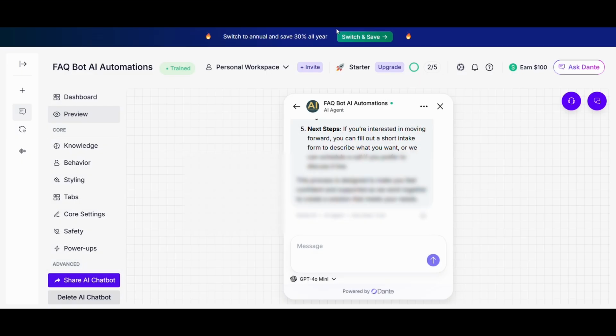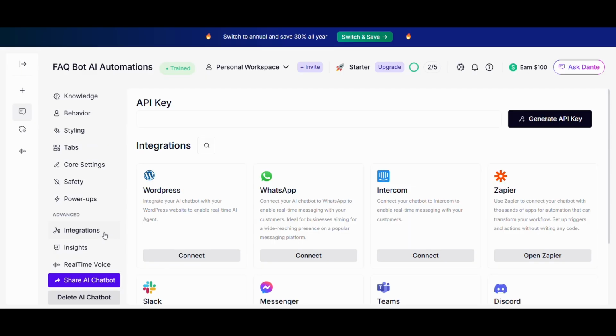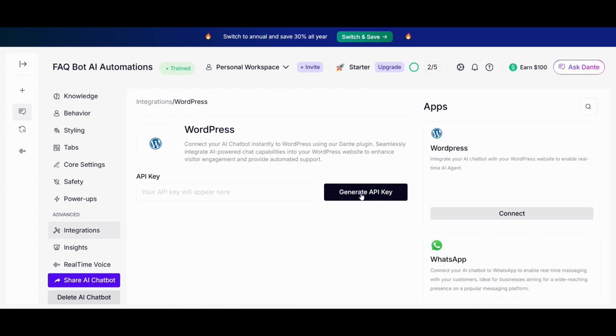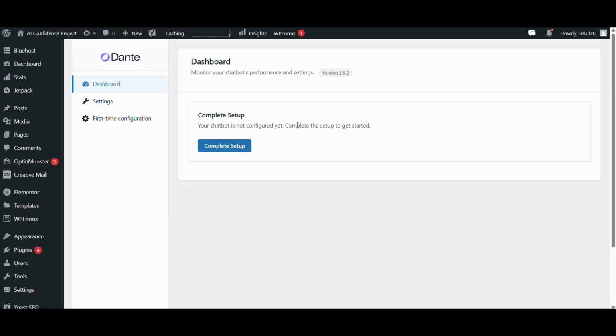Here's how. So here we are, at this point, we have installed the plugin onto our WordPress site. And from there, we just need to get this API key, which is located under the integrate section under WordPress. We take that key, we copy it, we put it into the plugin on my WordPress site.